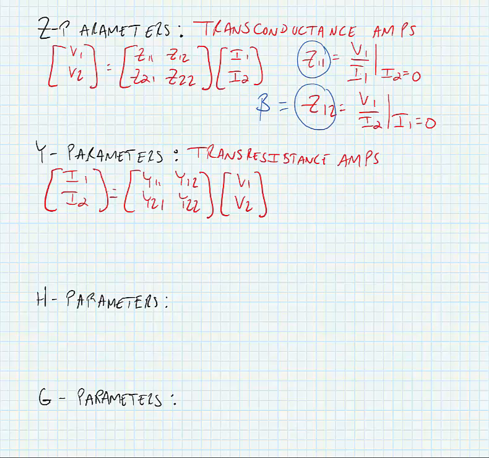If we want to find Y11, for instance, Y11 is equal to I1 over V1 when V2 is equal to 0. To make V2 or V1 equal to 0, all we need to do is either short port 2 or port 1, respectively.